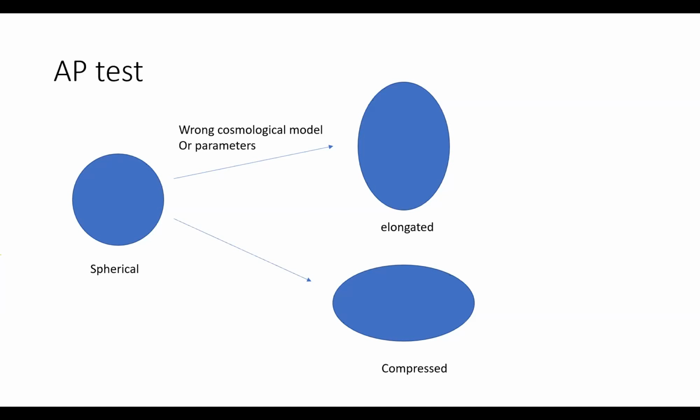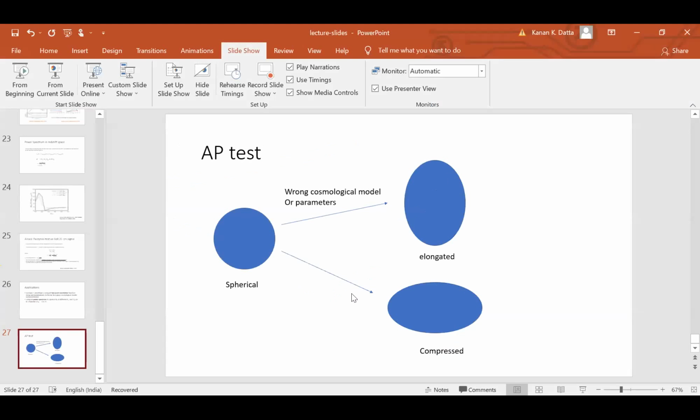It has been used in galaxy redshift surveys and baryonic acoustic oscillation, but nobody has studied it in detail in the context of the EoR 21 centimeter signal. So this is an open problem. One can look at in detail how the Alcock-Paczynski test or effects can be used to constrain cosmological parameters, or how they affect the signal in total. I have discussed all 3 line of sight effects, and as I tried to explain, these are very important. I'll stop here, and if you have any questions, I'll be happy to answer.